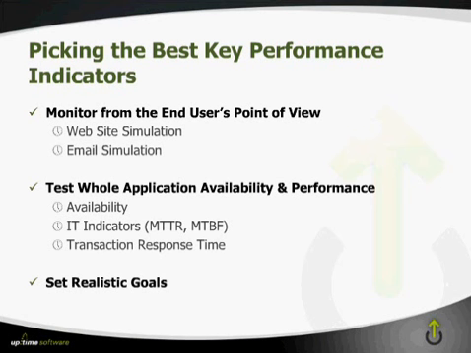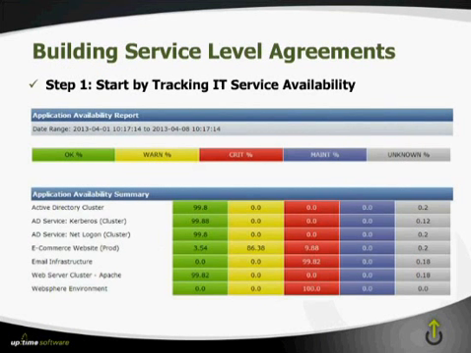Now the last piece in Sam's mission here: once you're able to get to that proactive stage and automatically heal, once you're able to properly track all of their key performance indicators and report back to end users and line of business users on that, they really want to push towards service level agreements. So building highly valuable user-facing agreements to determine what the quality of service will be in their environment. And I went through 3 basic steps to get here.